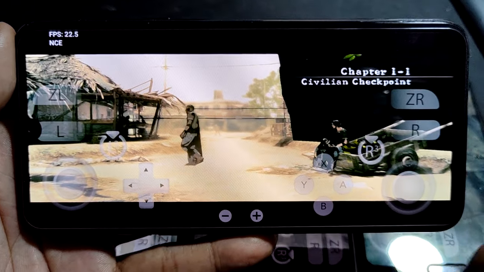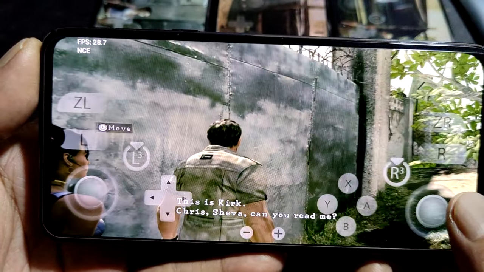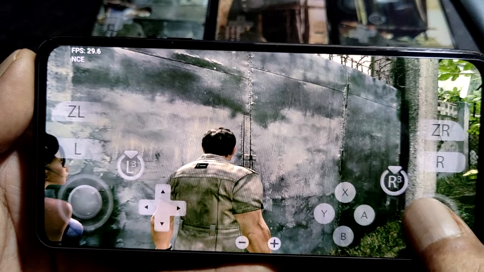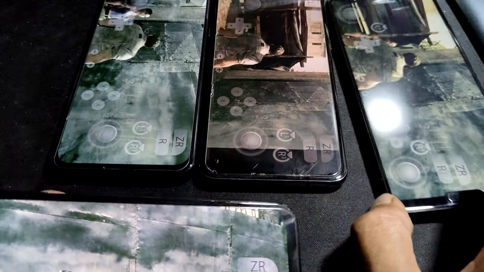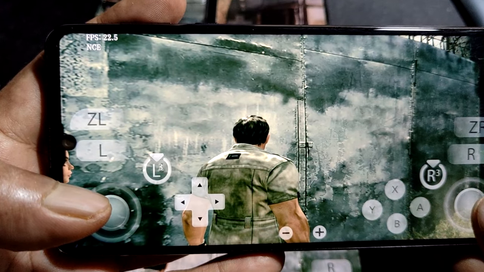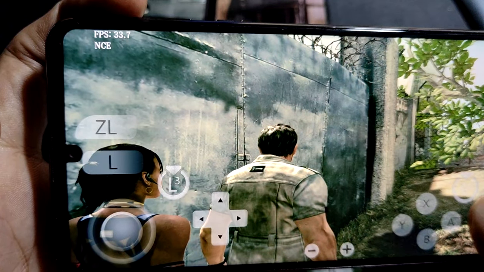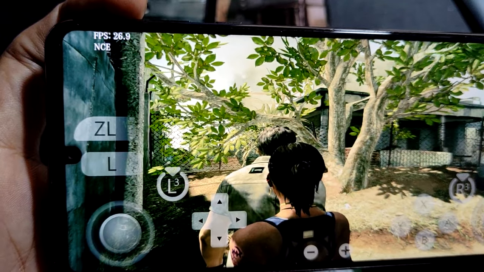Performance, V50S glitch. FPS. Top here around 30, maybe maximum 30. Sharp Aquos R5G, 20 plus only. What happened? What happened now? Now it's 30 plus. Inconsistent. See? 34, 36.